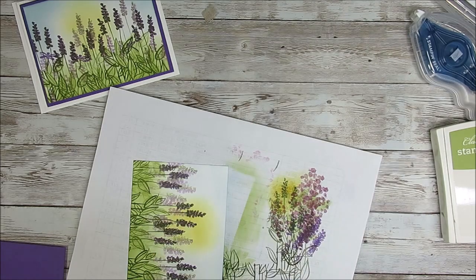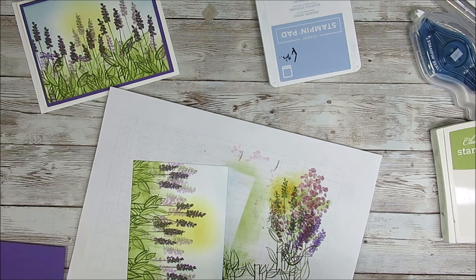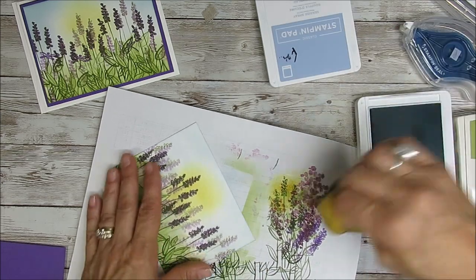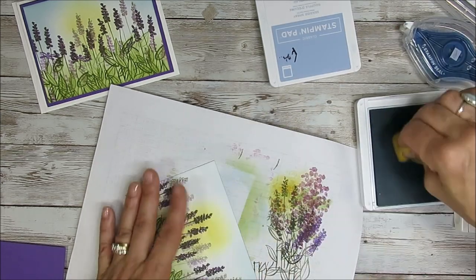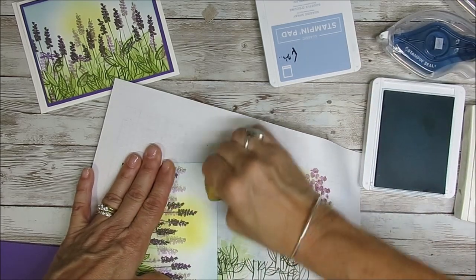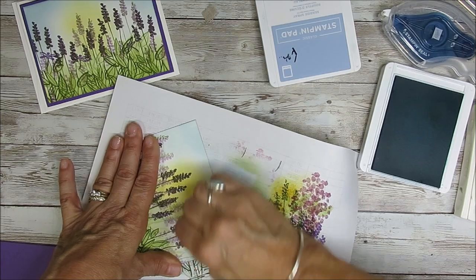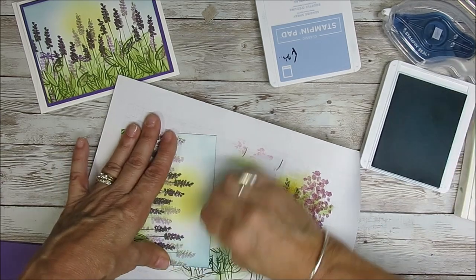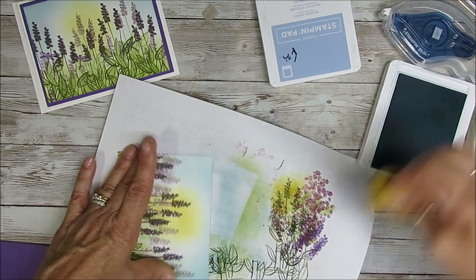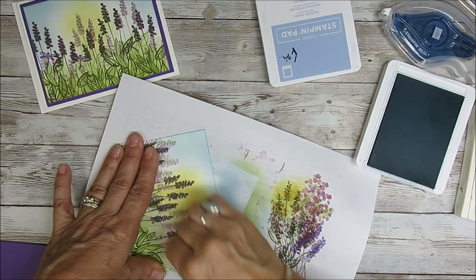Now I'm going to go with a little bit darker blue. And that's going to be Balmy Blue. Now I'm going to take this. And we're going to go heavier. Right at the top. And the side there. But I'm keeping lighter around the sun because you get the light there. So you're going to go darker here. So you see I don't go right on the edge there. I keep that very light. You could do it all in Balmy Blue. It's just I like the softness of the Seaside Spray.